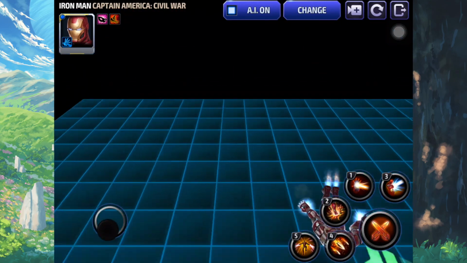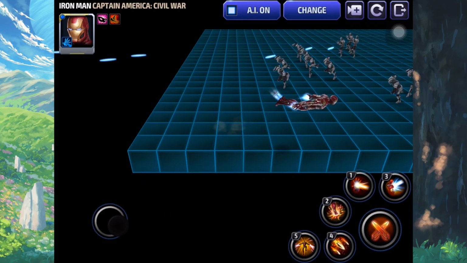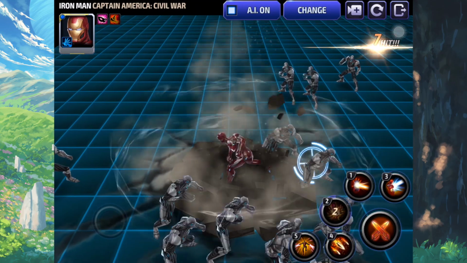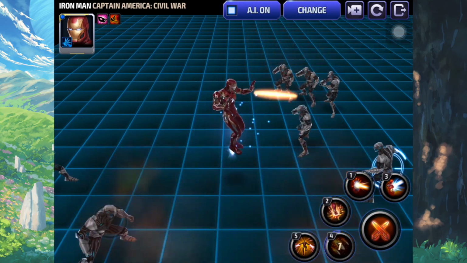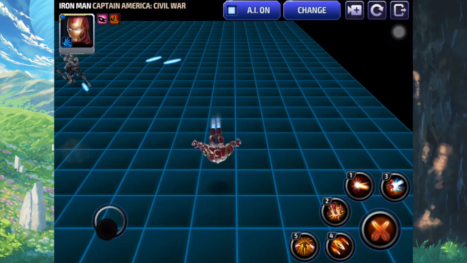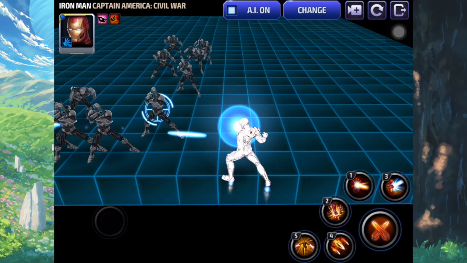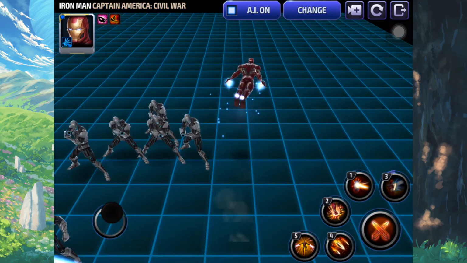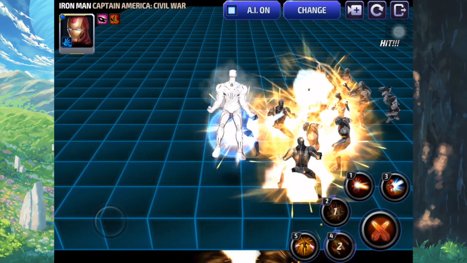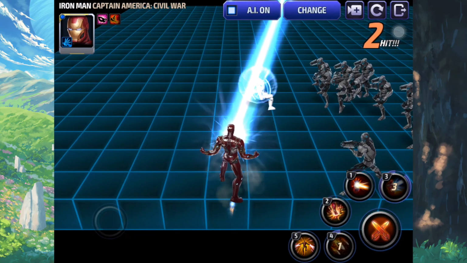So that's for multiple enemies, but for single enemies, I suggest a different skill rotation. So you do second skill, fourth skill, and instead of fifth skill, you do third skill. There, so you just hit one or like two if you're all in the line, then you're really lucky. Boom. Right, so once again, for single targets, you want to do 2, 4, and instead of 5, you do 3.